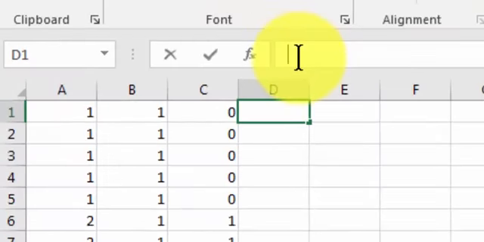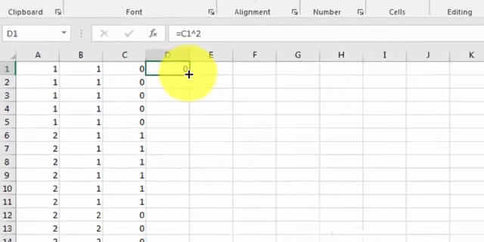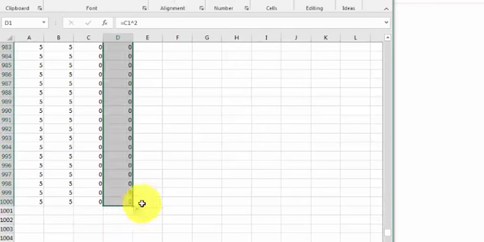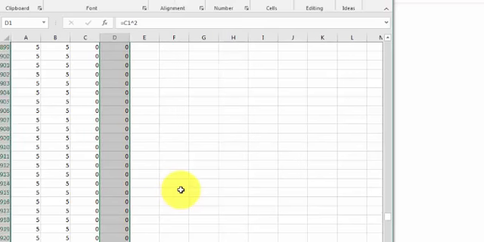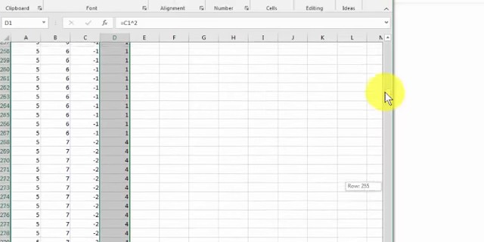Now we're going to square that difference. So this cell is going to be equals, I want that cell, shift 6 gets that little caret, and then 2, that means it's going to square that cell. And the same thing, we're going to copy that formula all the way down. Boom. So those are our squared differences. And God, I hope they're not all zeros. No, they're not all zeros. Good.